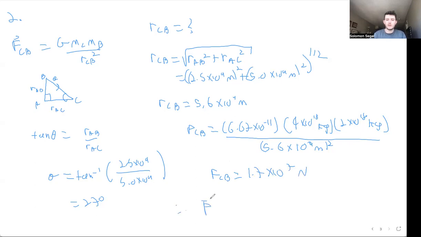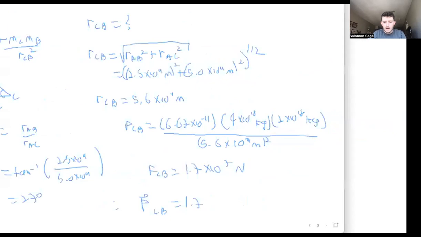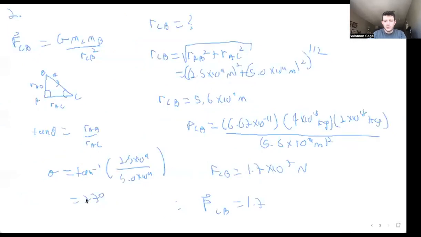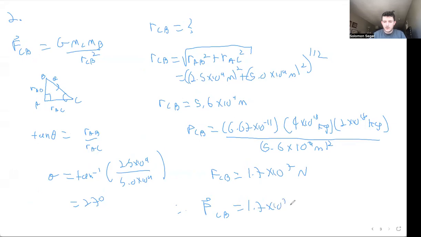So our full answer is going to be 1.7 times 10 to the 7 newtons. Okay, then this will be southeast. Yeah, south 27, well, not south. Let's call it down 27 degrees right. And that is our answer. Let me make that F a little nicer. And there we go. What a fun problem. Good stuff.